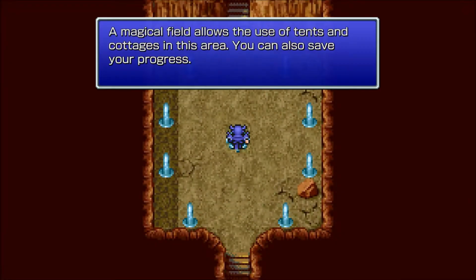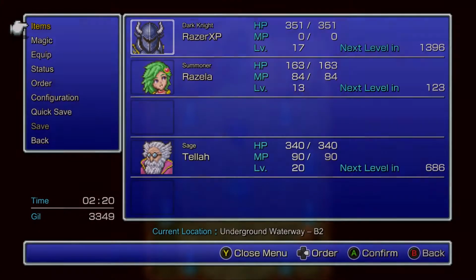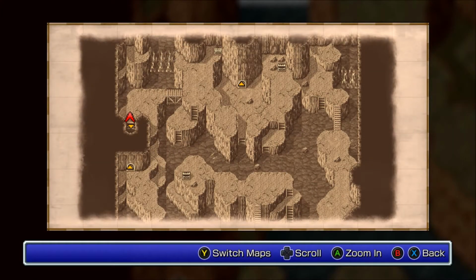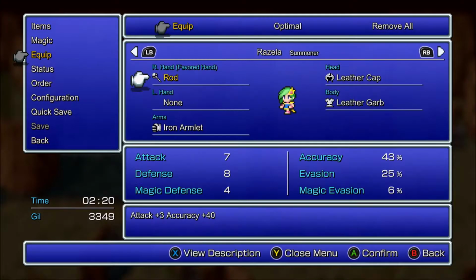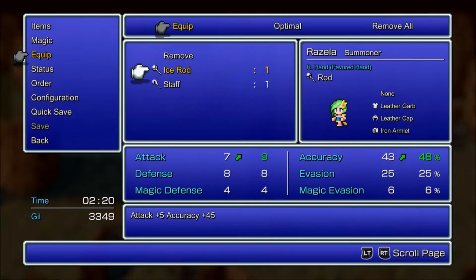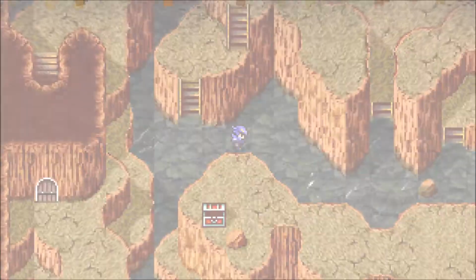They're about to level up again. I guess I can go ahead and use a tent. I have 5 tents, so I guess I'll go ahead and use one here, even though we literally just used one not long ago. Okay, now we're back over here. So we get the ice rod there. Okay, that's all the chests on this floor. We can go on to the next floor then.